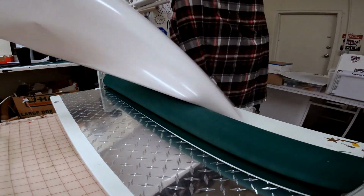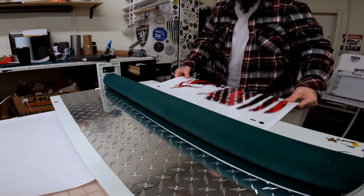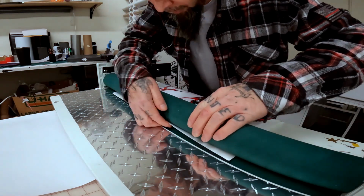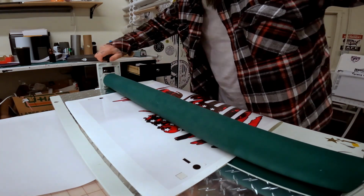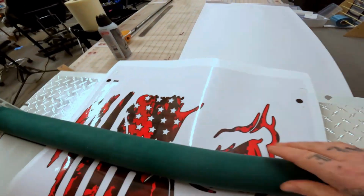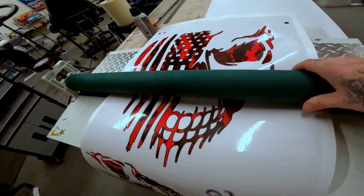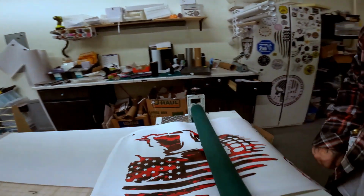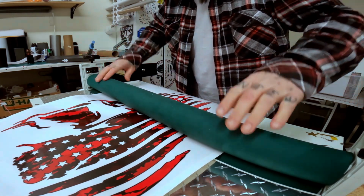Now I did go kind of slow. Normally, you can go faster. I just went slow for the video. But I want to show you something here. So I'm going to run this back through. Okay, so I'm going to tighten the rollers a lot tighter. This is why you don't want to have them too tight. See how that's kind of bowing right there? See, look at that. That can get really, really bad. So that's why you don't want them too tight, especially when you're putting on your first run of your laminate.